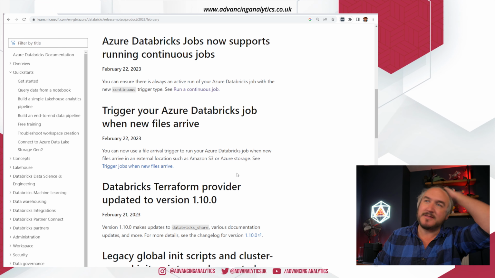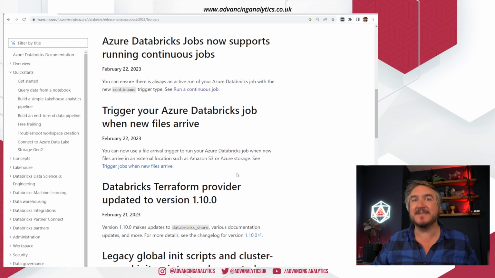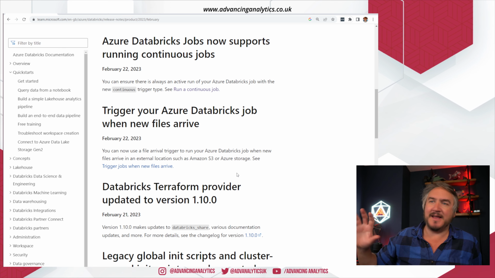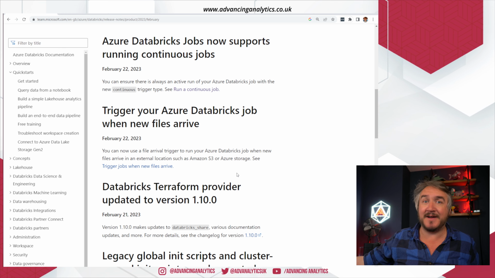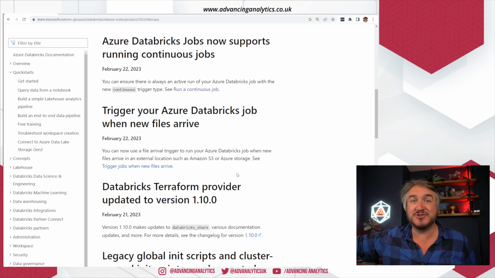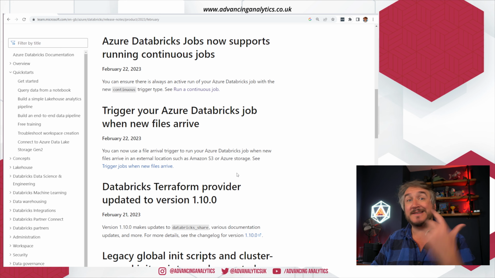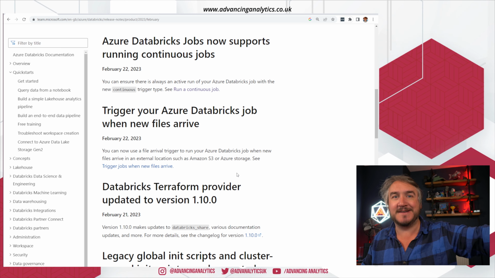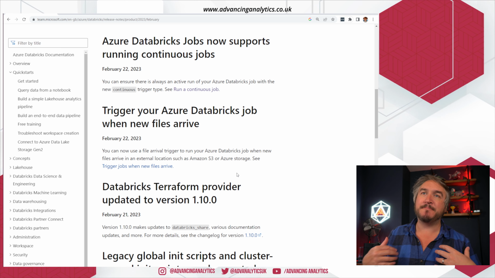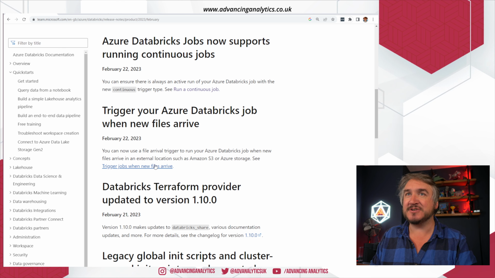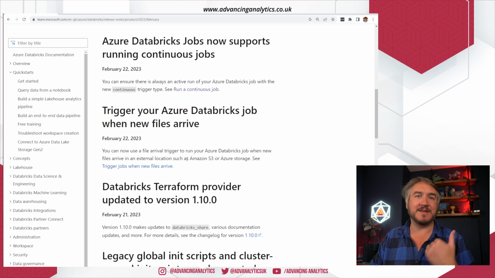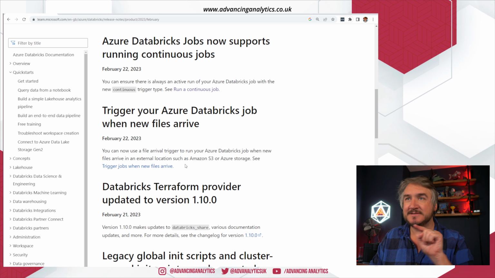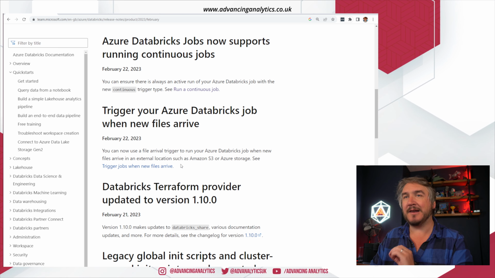You'd be able to do this in things like Azure in various different ways. You could have something like an Azure function with a blob file trigger kicking off the jobs API. Or you could have a Data Factory, which has its blob file trigger spinning up and kicking off a Databricks notebook with some parameters. But now you can do it directly within a Databricks job. So you can now just inside your particular job say, kick off when a new file arrives.